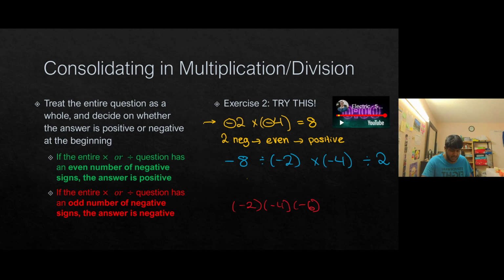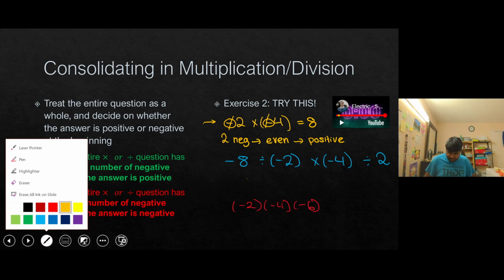Now, you can also think of this like we did in the previous unit, right? So instead of saying that there's two negatives and we have an even value, you can simply cross out these negatives, and then we have a positive number. So it's the same theory behind it. It's just a different way of thinking about it: either the adjacent bubbles that we made in the previous section, or in this case, all of them together. So whichever way you understand better, it's really up to you, right?